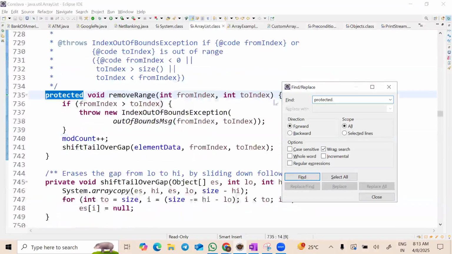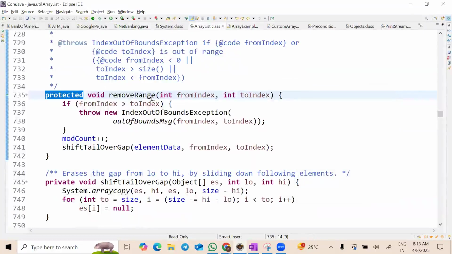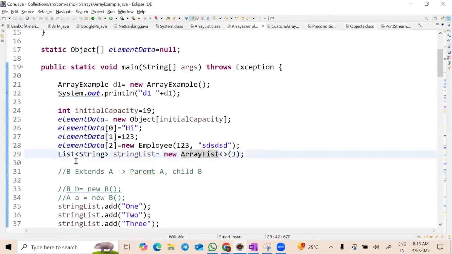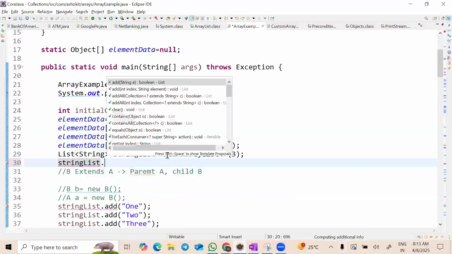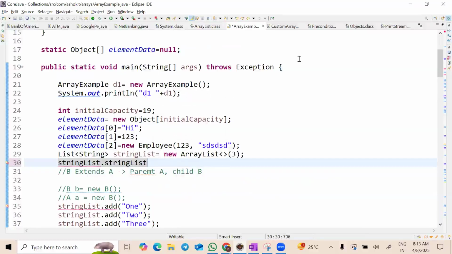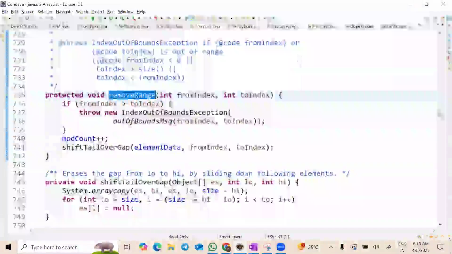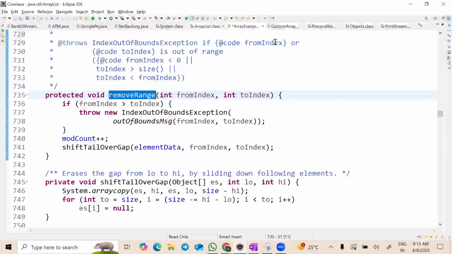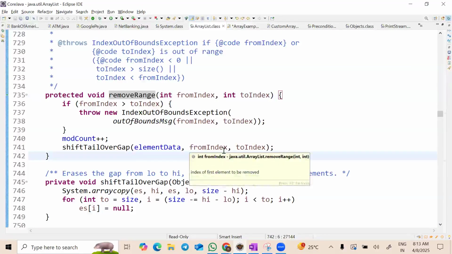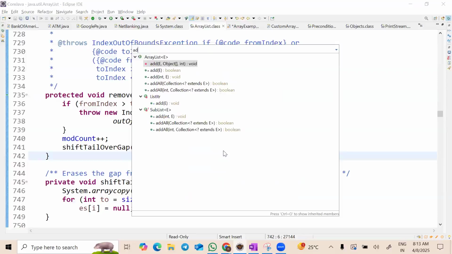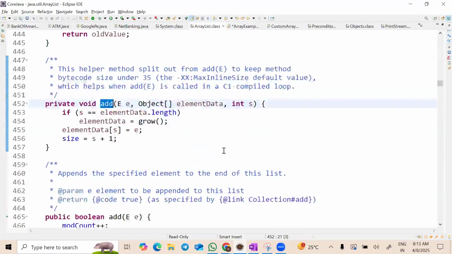No. So can I access this method if I am creating a child object? For example, if I say string list dot, what is the method name? Remove range, correct? Or let us take any methods that are created internally.